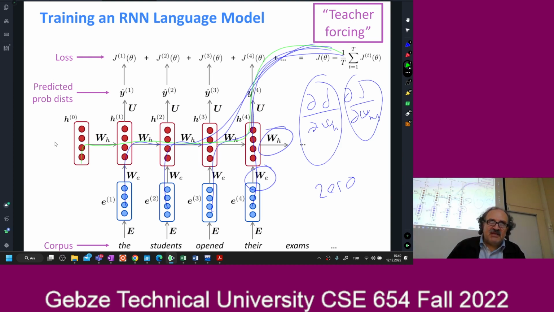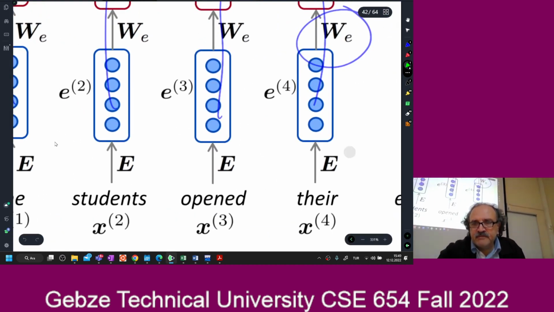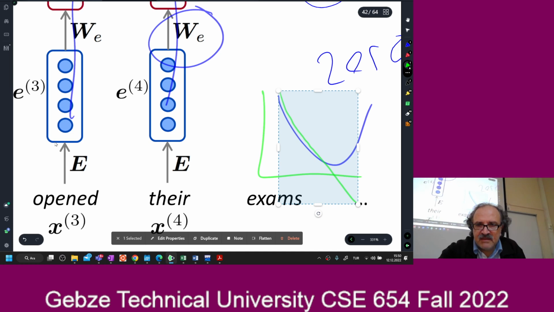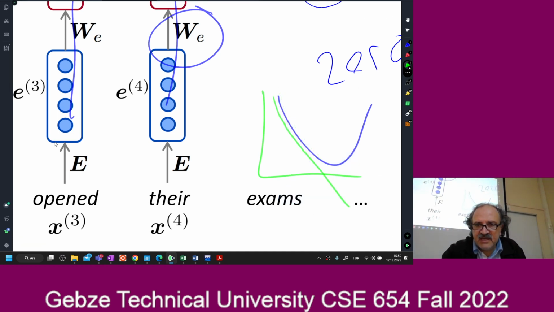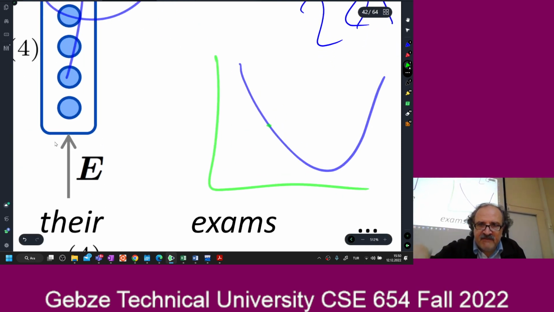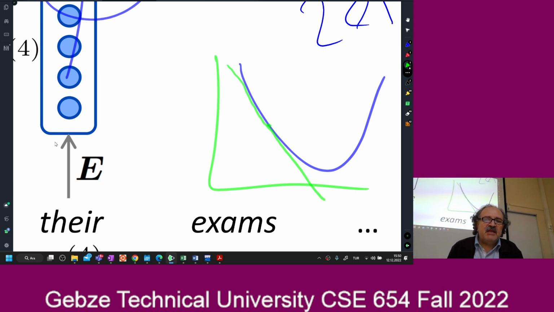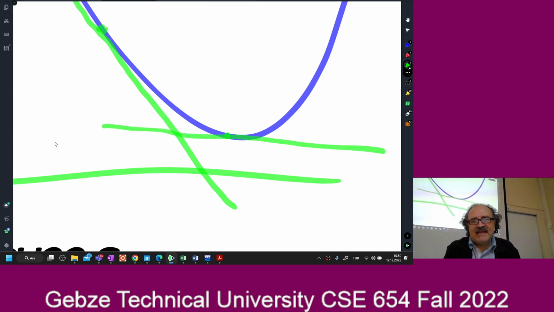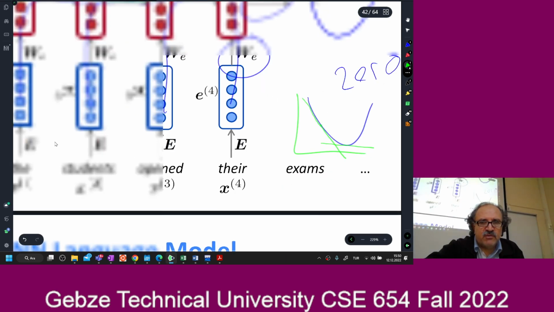And even if it doesn't cause any underflow, derivatives will get very small. If they are small, remember the slope that I showed you? I showed you an example like this. If I take the derivative of it, very nice steep slope in here. Let me erase it and draw it again. So at this point, I have a slope like that. Very nice steep slope. Very fast convergence in this case. But if I am around here, slope is very slight, and it's not moving me very much. So if you multiply many derivatives together, your slope will be almost horizontal. You won't be moving towards your solution, towards your optimal results.